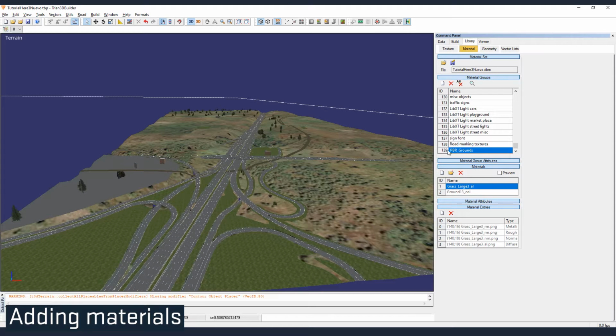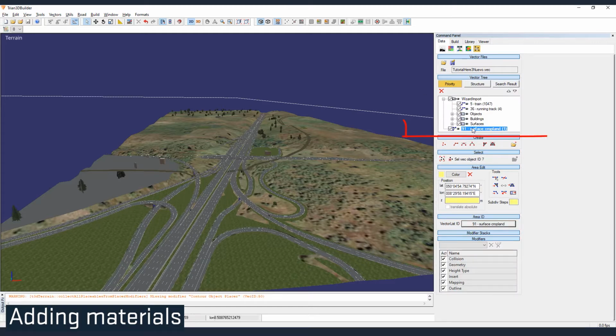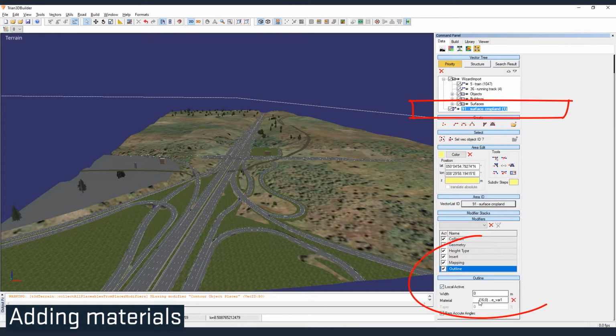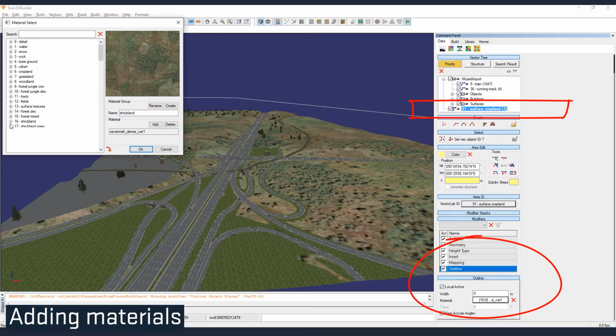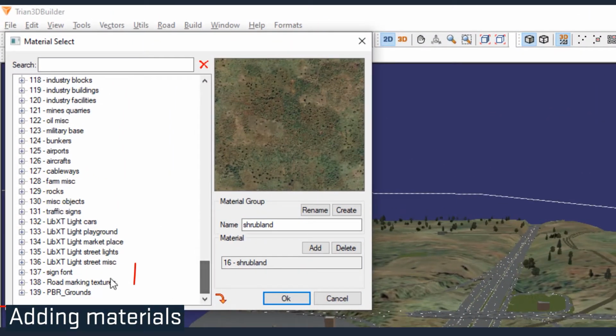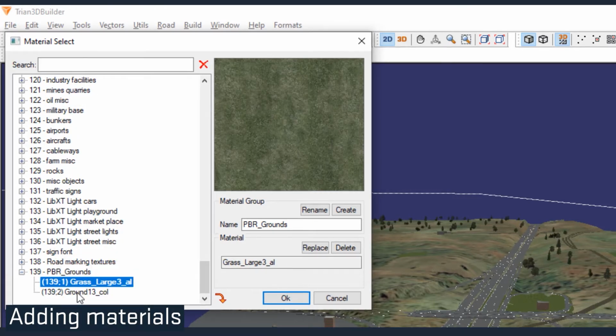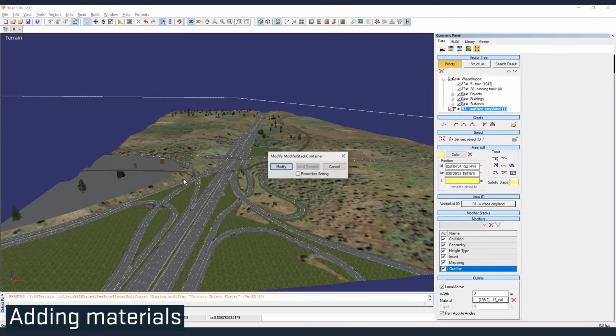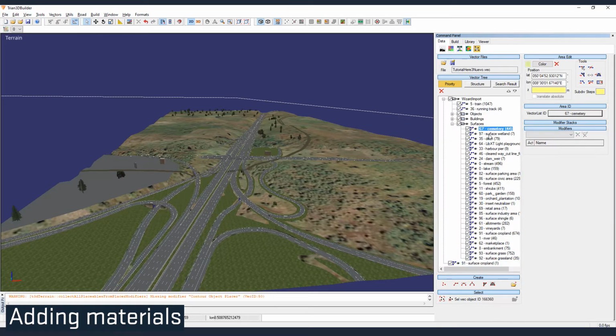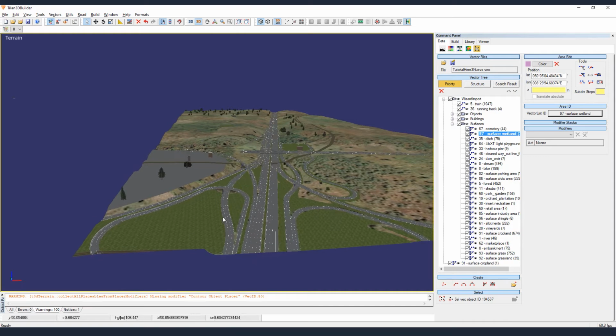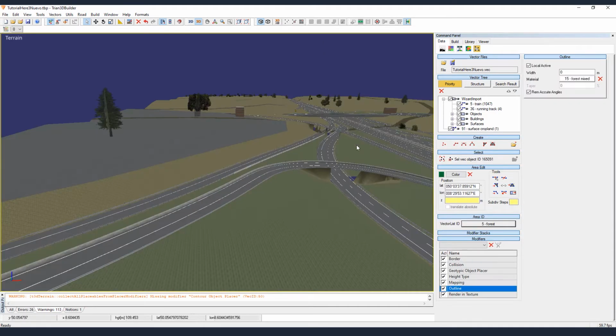We are going to use the ID 139 for our outline modifier. And we want to assign that material to the main surface, the big surface beneath everything. So let's do that. That was our PBR materials. The ID was 139. That way we can find it easily. And ID 2, I think, was the one I liked for that. Let's do that for all other surfaces too, all other used surfaces.